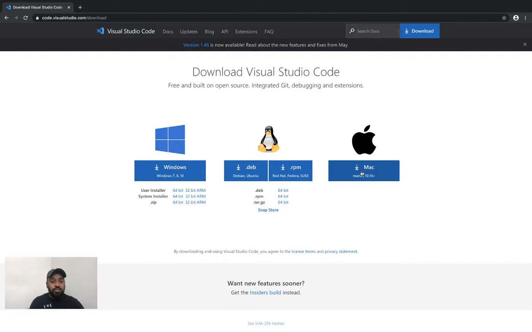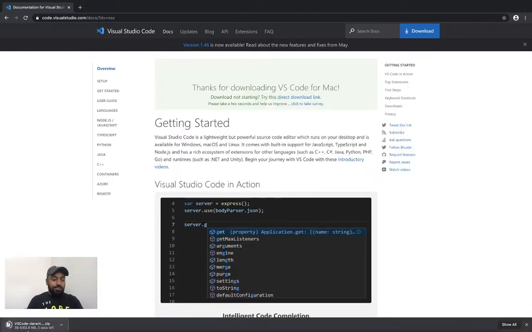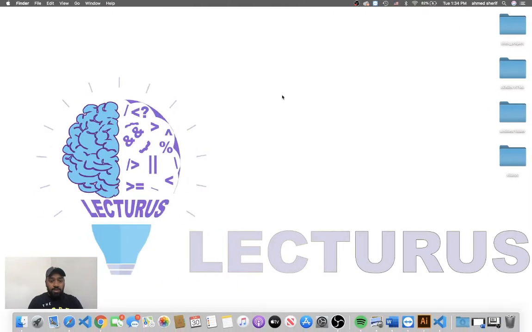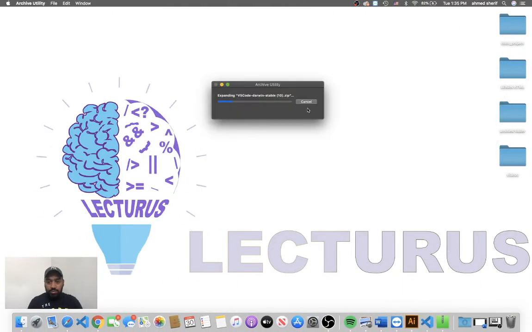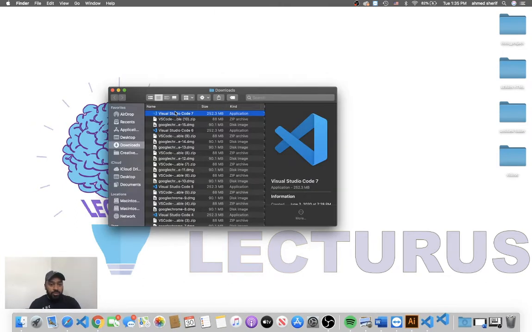If you guys are using Windows, you're going to download the Windows version. So right here I'm downloading it. As you see here it's a zip file, we will extract it and install it. And here we go, the Visual Studio Code.